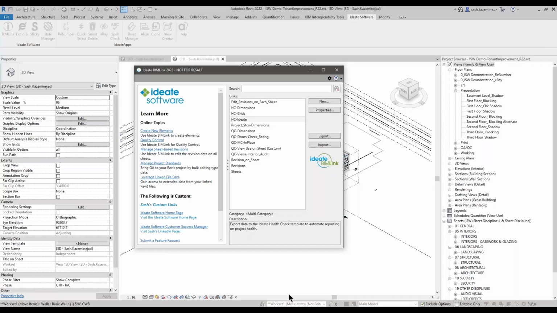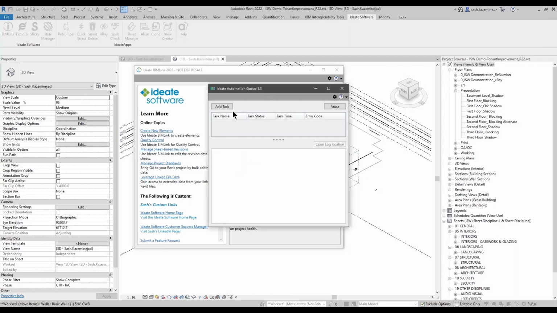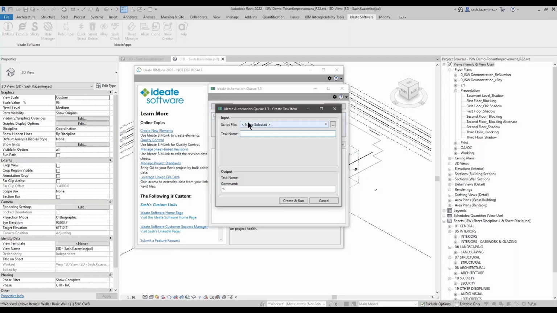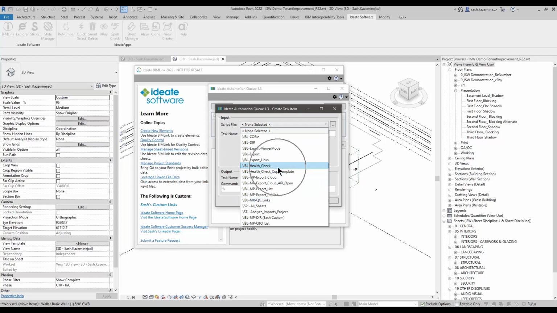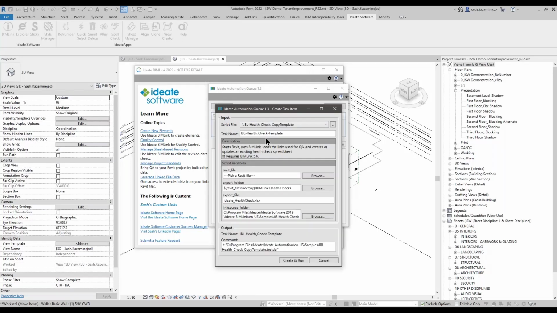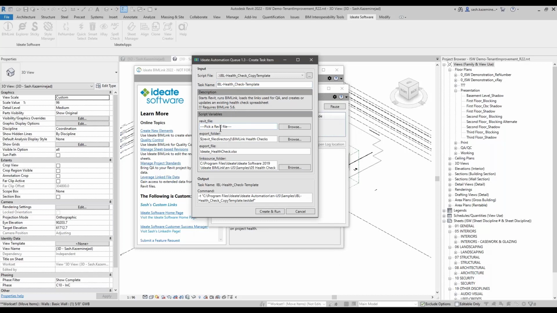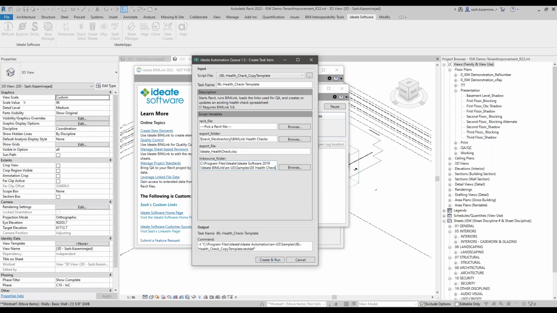Okay, and then real quickly before I move on to Explore, I just want to point out that here's automation. We're not going to get into automation, but you can pick health check type links over here. What's really nice about this is, say I want to pick a Revit file or a series of Revit files, depending on which script you use. You want the health check info to be exported to a particular folder. You want it to be written into a health check Excel file that already exists. And I want you to pull the link information for BIMLink to run in the background from a content folder, and then you get the scripting.